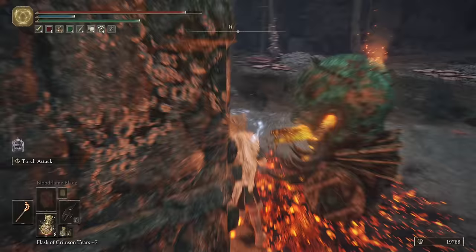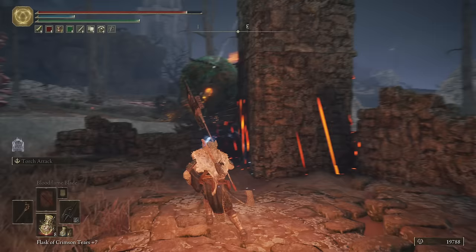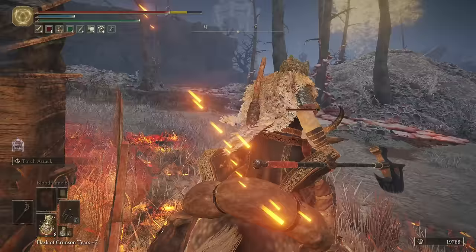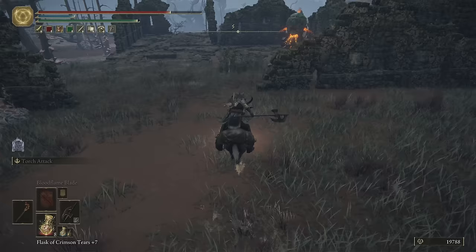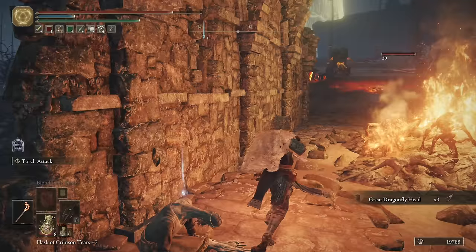You can see that big... Let me try this. I don't know if I can do it with the horse. I've never actually tried to plunge attack one of them. But yeah, I'd have to come down from a cliff. Well, anyway, it should be worth a bunch of damage if you can pull it off. But instead, we'll just go down here into this hole so we can do this real fast. Grab this last guy. It's all junk. Great dragonfly head. Ooh, wow. Needed some of that.